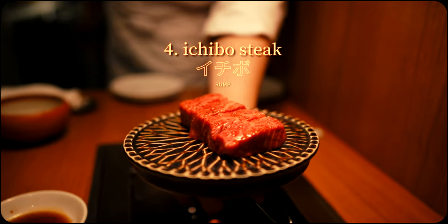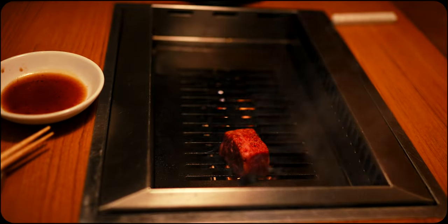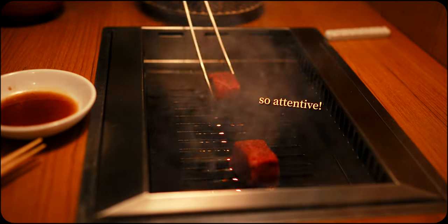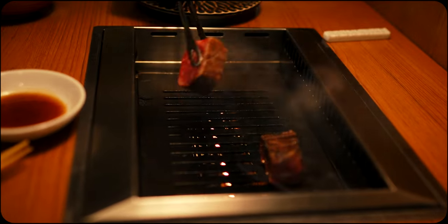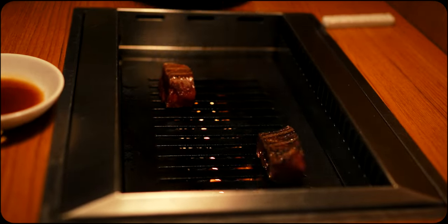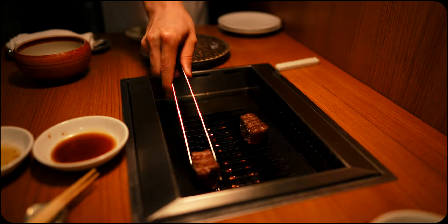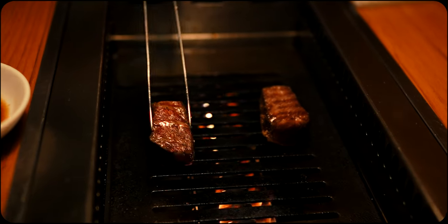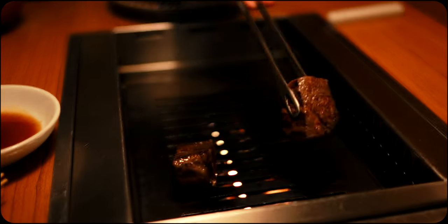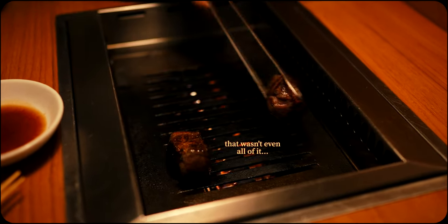This piece was also memorable on multiple fronts. Not only was the marbling a thing of beauty, but the grillsmanship we were treated with made the experience that much more enjoyable. Right before our very eyes, our chef prepared the cuts with a combination of swiftness and elegance, in conjunction with pinpoint timing and masterful finesse. The knowledge and expertise required to cook this premium wagyu as intended was simply awe-inspiring. A series of constant rearrangements and flips ensured that every side of this thick cut was cooked evenly without being overdone, preserving the steak's natural tenderness. All in all, it was a long and meticulous process that required constant attention, and it was certainly a culinary feat I wouldn't have been able to replicate myself.